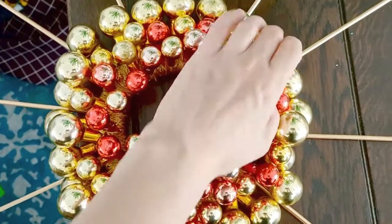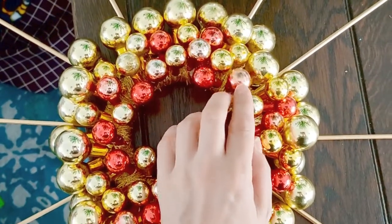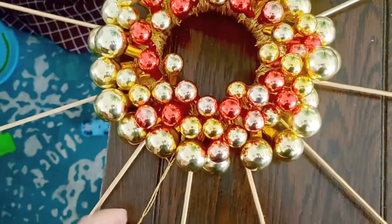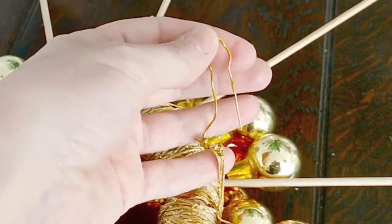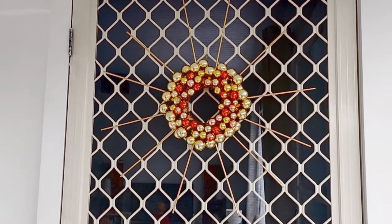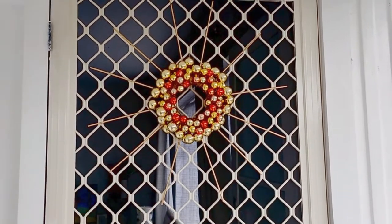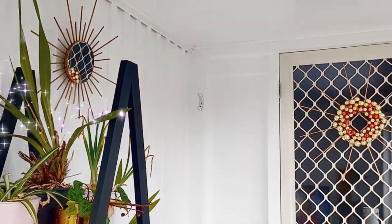Fix up any baubles that may have got pushed to the side while wrapping, and just fiddle with it until you are happy with the final look. Tie an old decoration hook to the excess thread for hanging. And here she is, looking glamorous and festive on my door.